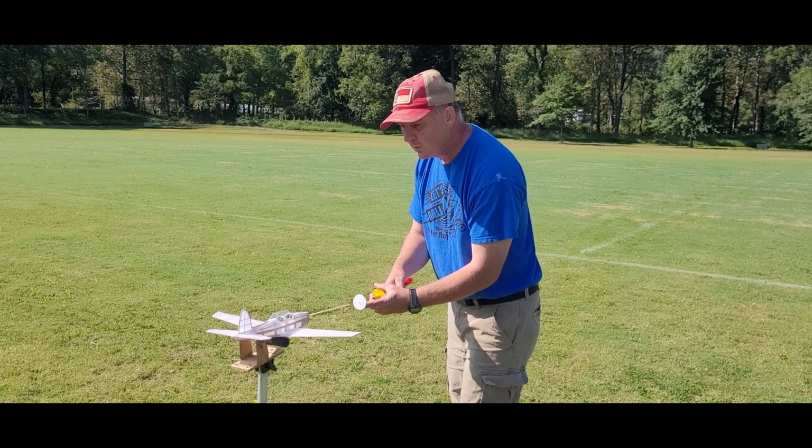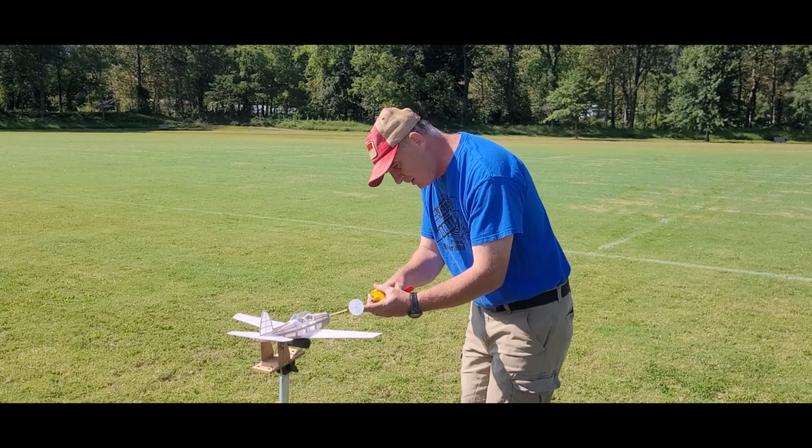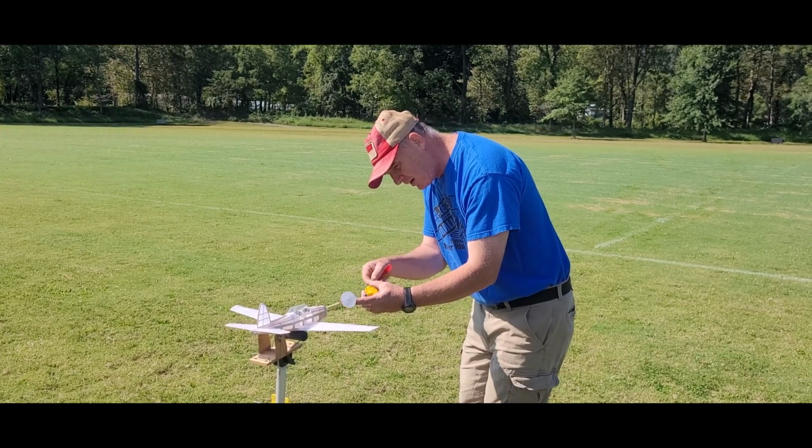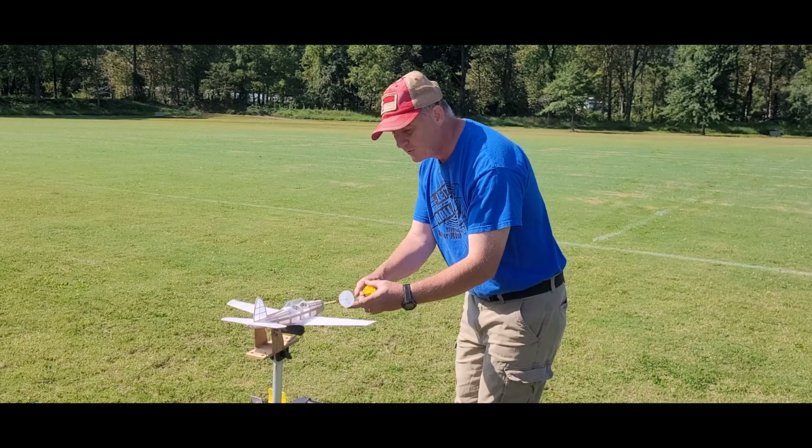But this is what we call a scale event, a beginner scale event. Today, I'm at roughly, so that way I know I'm flying at 2.5% torque.